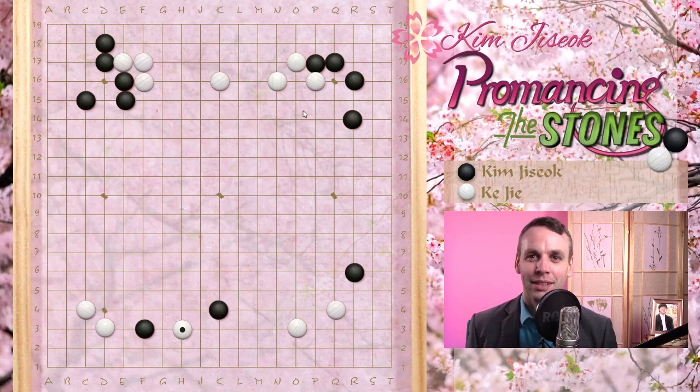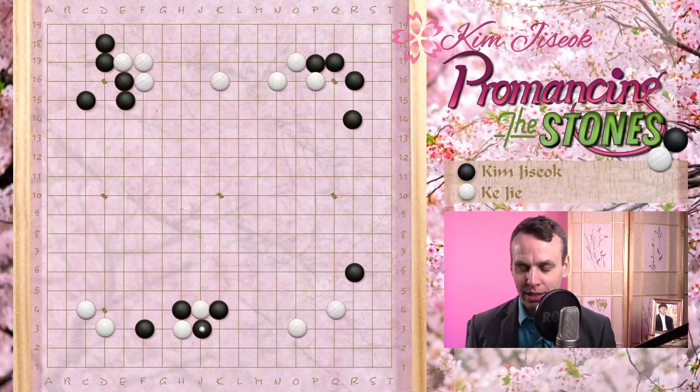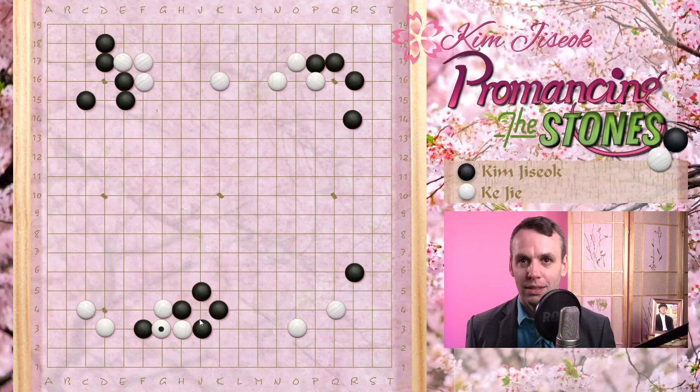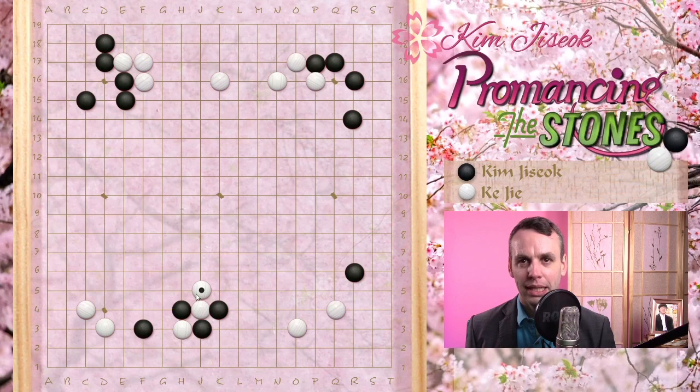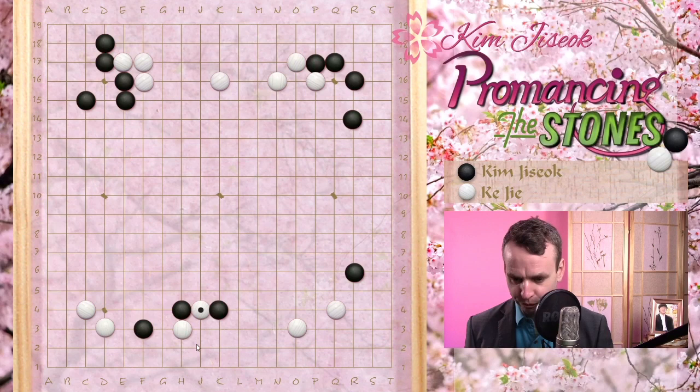We covered on top. White wedge, this is really common. So a lot of times black will atari from this side. And we have something like this, right? But this is too good for black. So white might extend instead. And even so, something like this is really bad for black. So that's probably why black didn't do it. Probably why black played here.